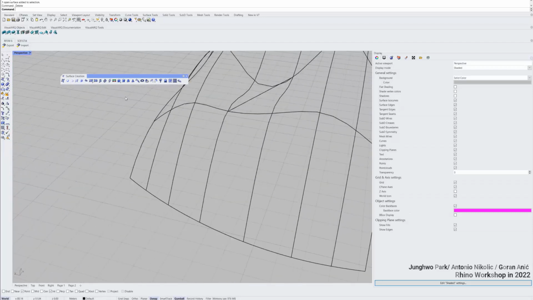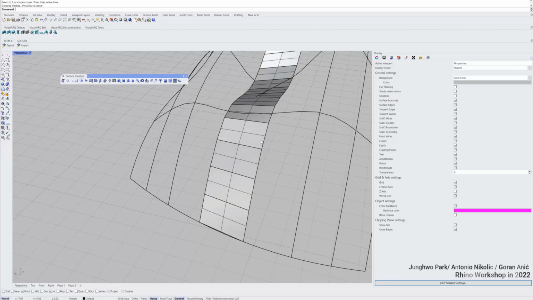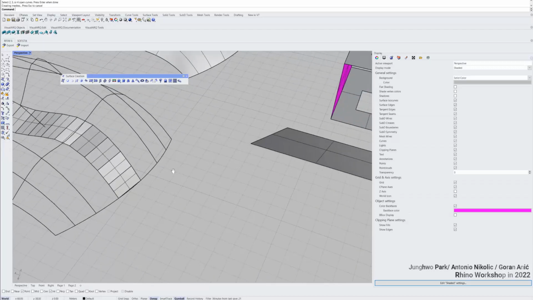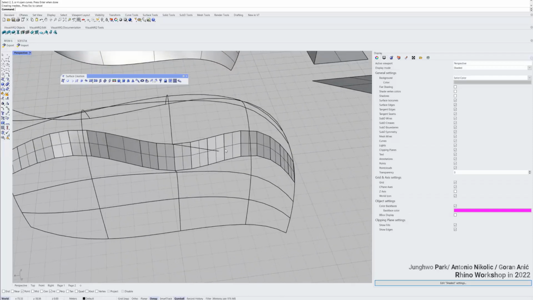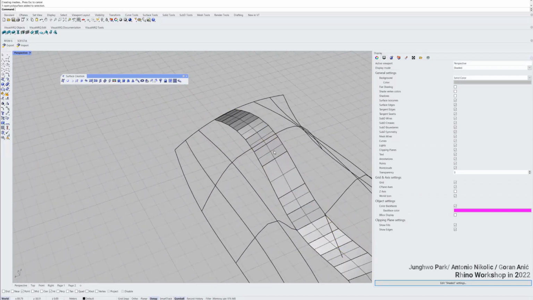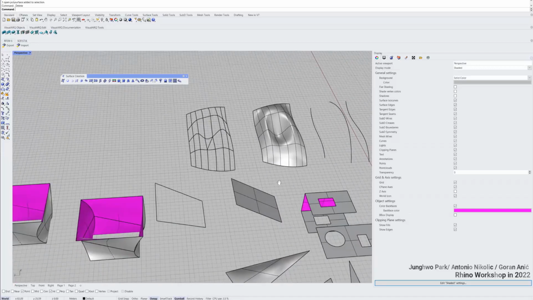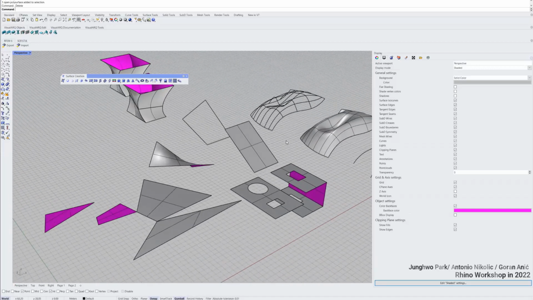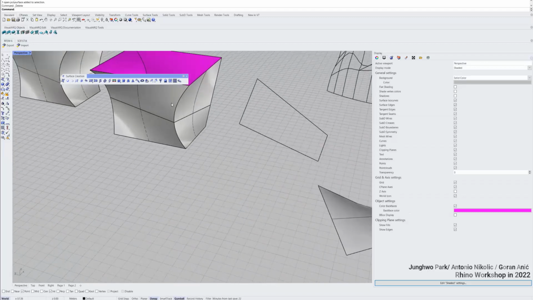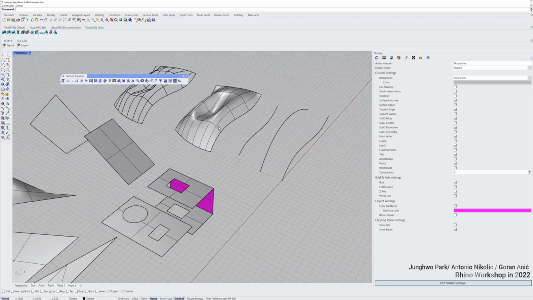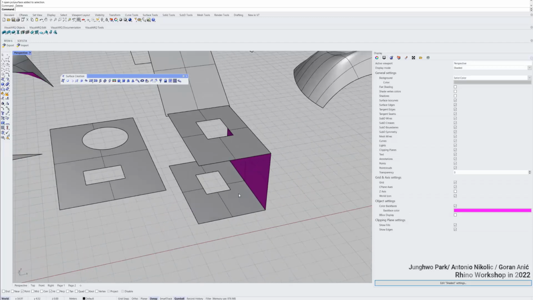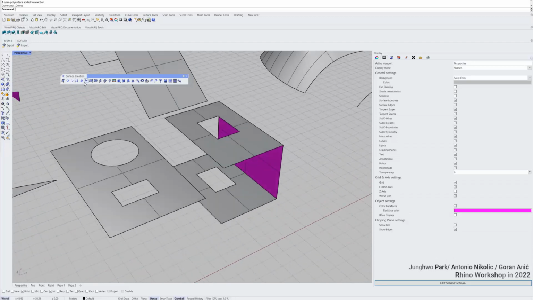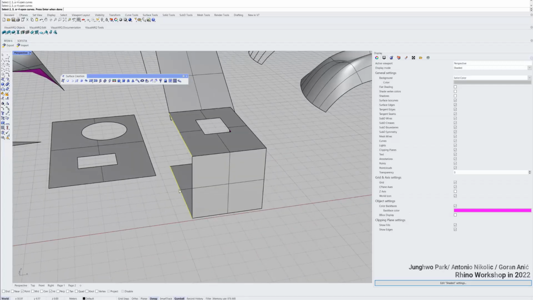We can try it here. I can select first and second edge. It will create this kind of surface. Very nice. I'm still thinking about a spiral staircase. Yes, exactly. So here, for example, when you draw the curve, you can just use this tool, first one, here and there, and you can finish the surface. Okay.